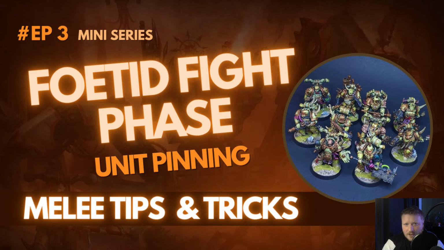Hello everybody and welcome to another episode of the Disgustingly Resilient podcast and another episode of the mini-series Foetid Fight Phase, where we go through advanced fight phase tricks to help you guys learn, expand your skill set and basically get better at the fight phase. And today's topic, we're going to be looking at unit pinning.